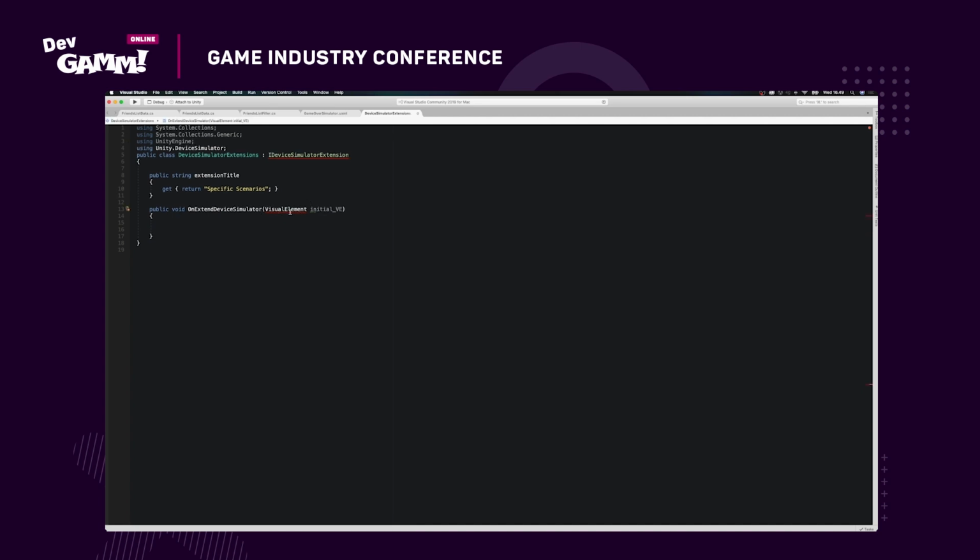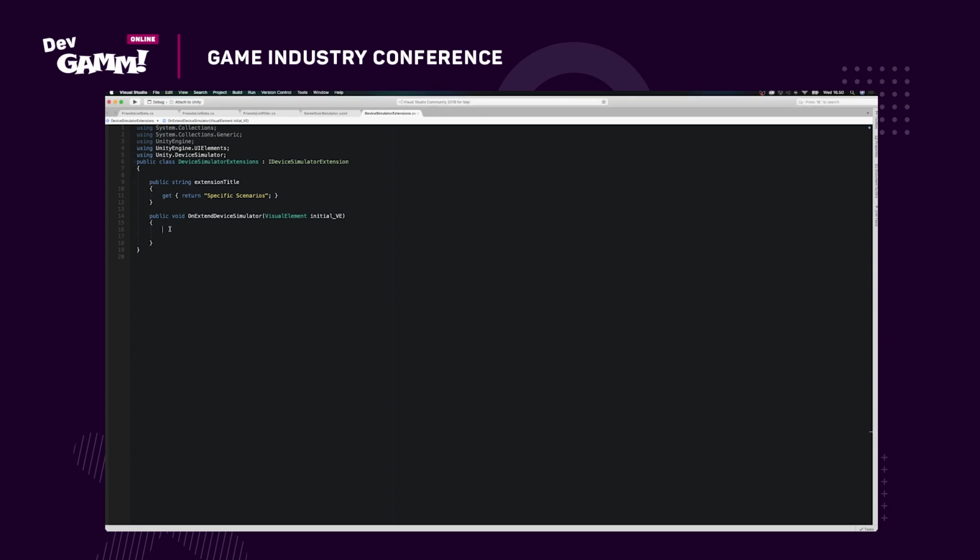You can see that the visual element is underlined in red. We will need to be using the namespace UnityEngine.UIElements. The function in here will help us extend the device simulator using the visual element. I'm not going into details for the UI elements, but I will answer your questions later if you have any.